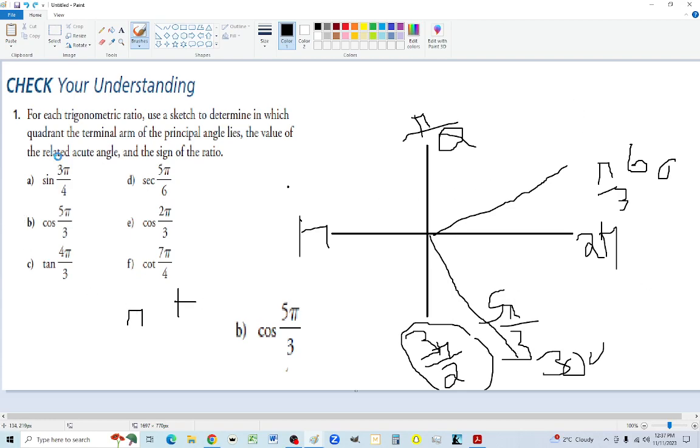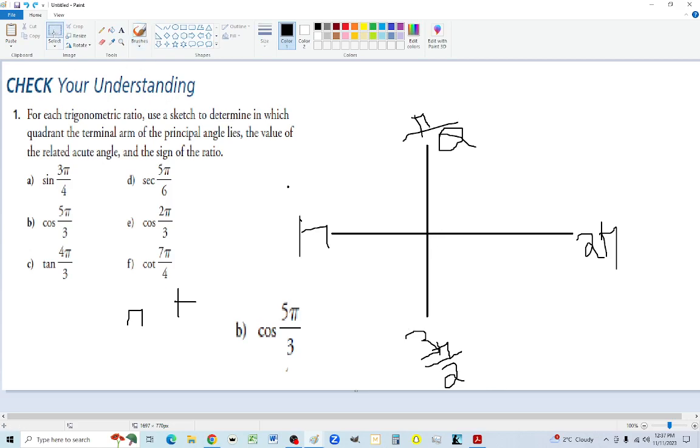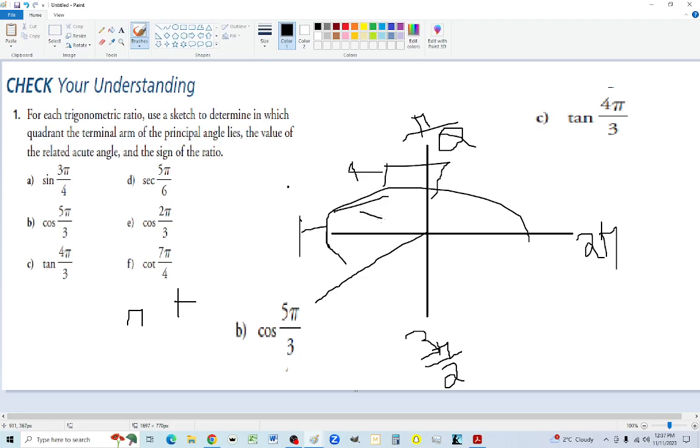All right, what about 4 over 3? Tan 4 over 3. Well, 4 over 3 is the same as 1 and a third. A third is less than half. Here's 1, and a third would be here. So that means since this is 1 pi plus a third, this is the terminal angle, 4 pi over 3. But since it's 1 and a third, we're talking about the acute angle, pi over 3 again. So you could use your special triangles and figure out all the answers.